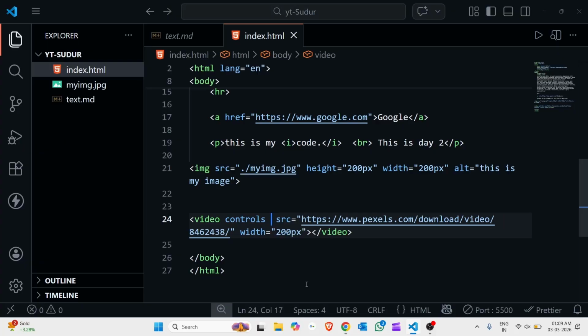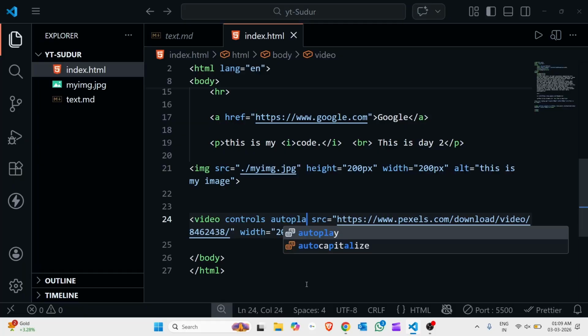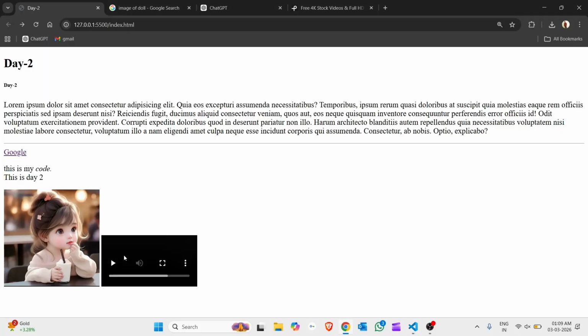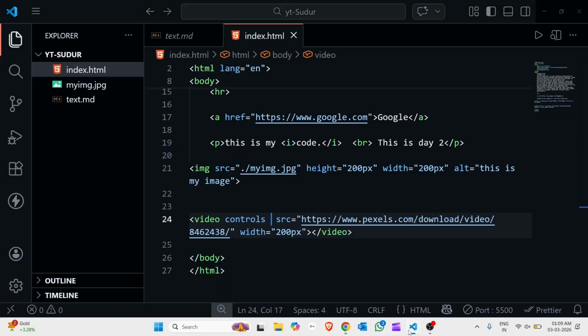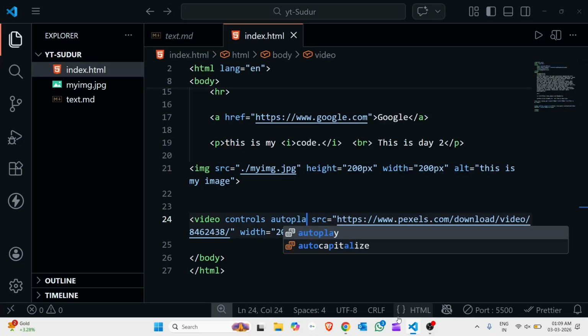Another important attribute is autoplay. If you don't use autoplay, what happens? After the video plays one time, it will stop automatically. But if you want continuity, so that it keeps playing, you have to use another attribute, called autoplay.